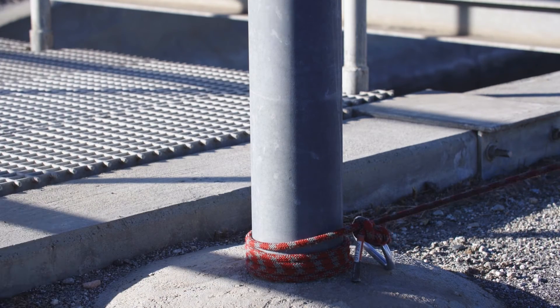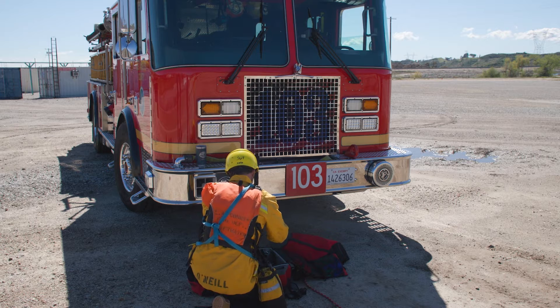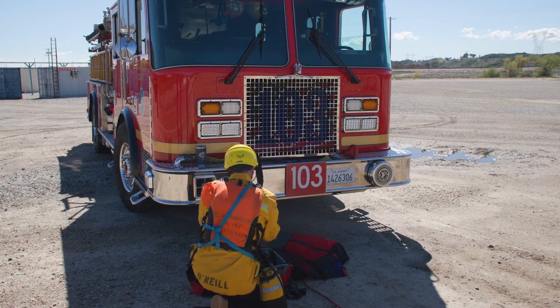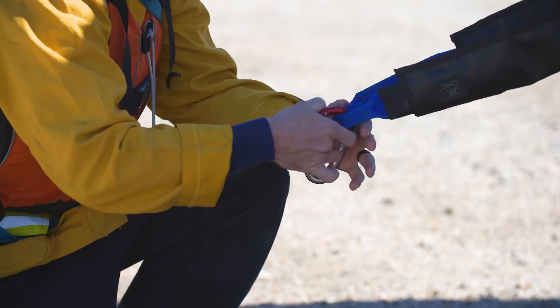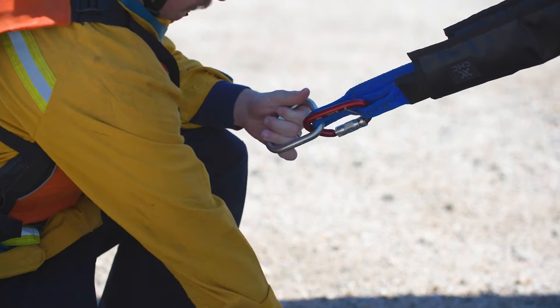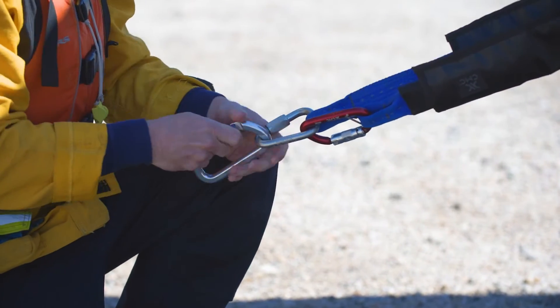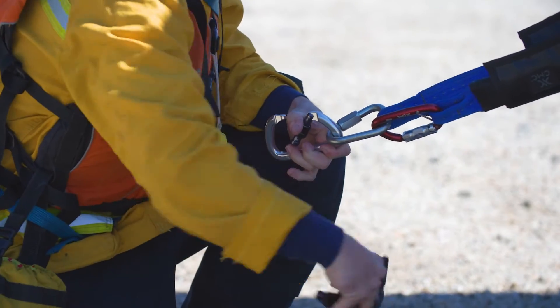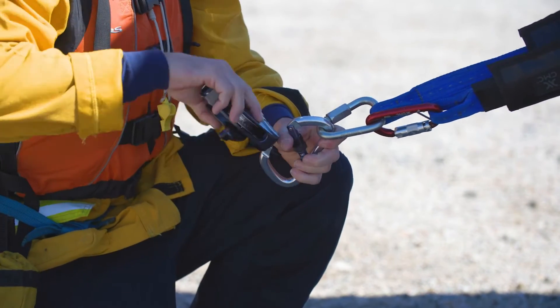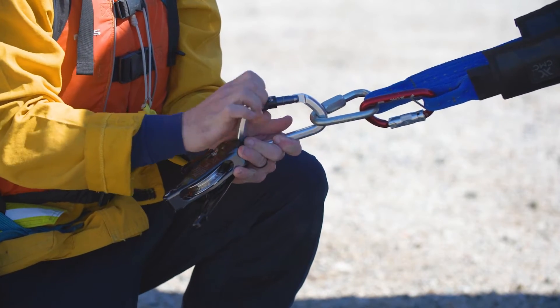Avoid wrapping objects with sharp edges. We're also going to demonstrate using the tension diagonal system if you cannot get the rope to the water level — this will assist in areas where the water level is between anchor bolts or in u-channels with pre-planned retrieval areas. Make sure the red carabiner from the anchor strap is not connected to the clutch; it is not designed to support the entire load. Instead, use a G-rated carabiner connected to the tri-link.